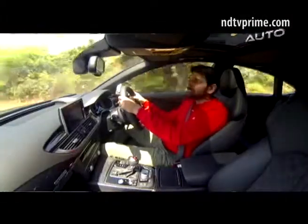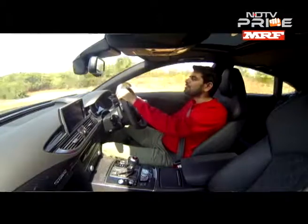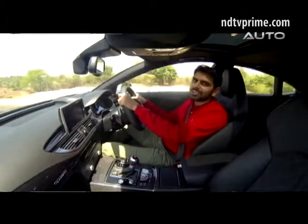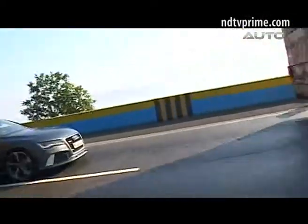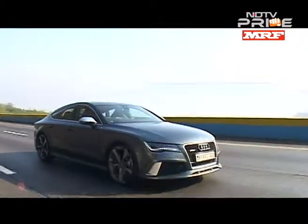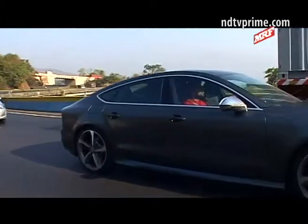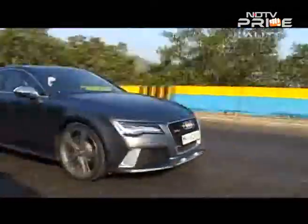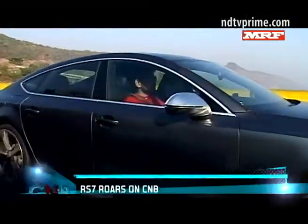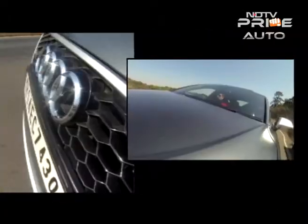It takes you a mere instant of getting into this car to realize just the kind of power that's packed under the hood. It is absolute exhilaration with just a touch of the accelerator. That's right, the 560 horses doing duty under that hood come from good stock. They work hard and they work without pause. And by the way, that's a whole 140 horses more than the S7. The car is effortless yet controlled, agile yet planted. And oh yes, there is a reason I love this job. In fact, today there are 560 reasons.